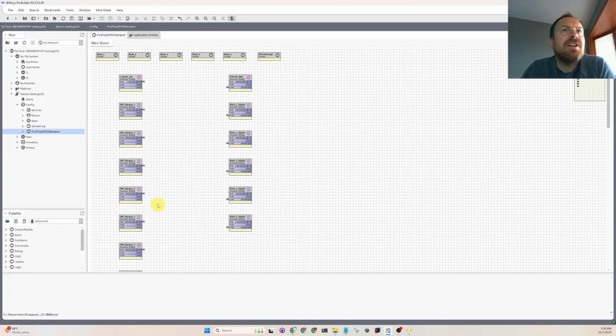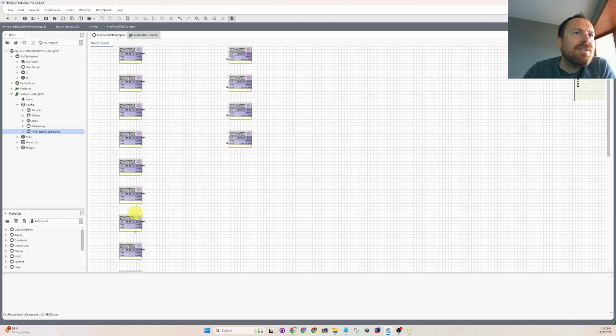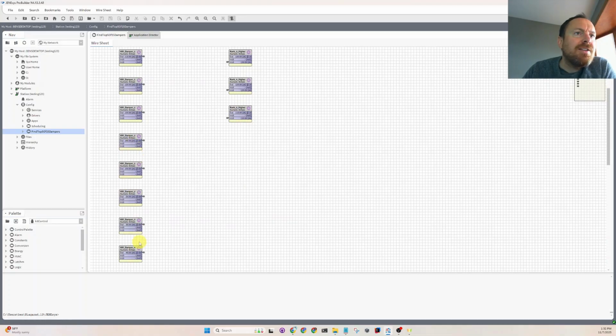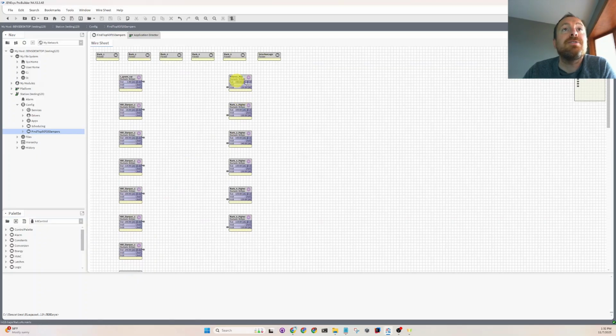So this is just a generic algorithm, kind of hard to do in wire sheet logic, which I'll demonstrate, but it's fake data. These are not connected to anything. The fake data starts at 10 and then goes all the way up to 150. So it kind of works its way up, and that's where you see on the other side, the maximum value is 150. The top highest one is also 150, then 140, 130, 120, 110, and so on.